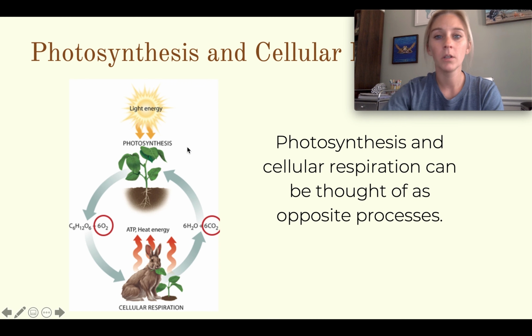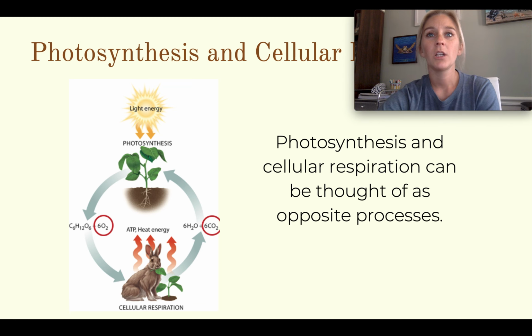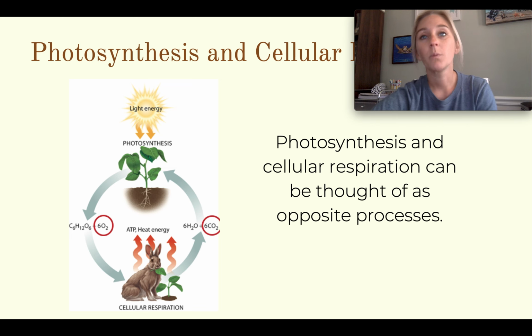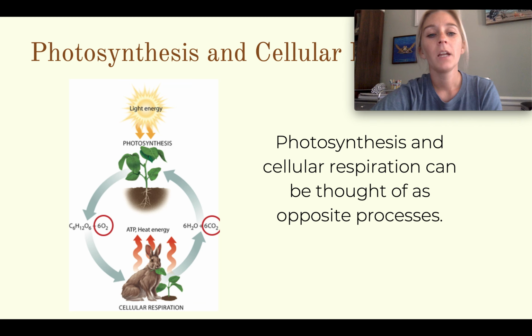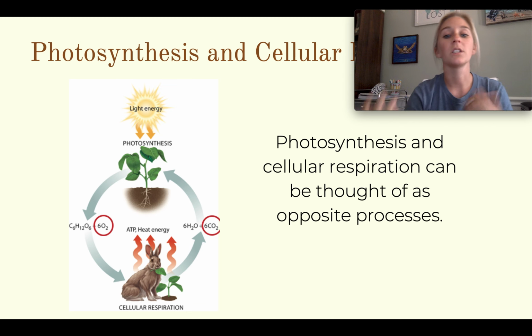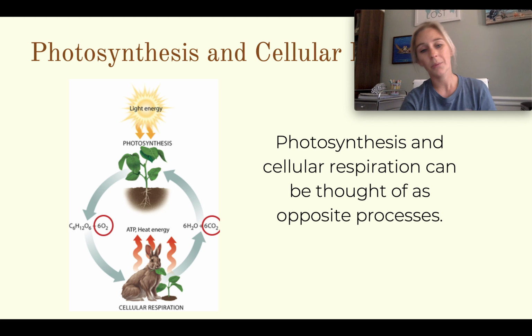Now, photosynthesis and respiration are balanced. This is why Earth doesn't run out of oxygen and why there's not too much carbon dioxide. So photosynthesis removes carbon dioxide from the atmosphere. It also releases oxygen into the atmosphere, which is then taken up in respiration to release energy from food. Carbon dioxide is produced. Photosynthesis takes it up. It's a big cycle.